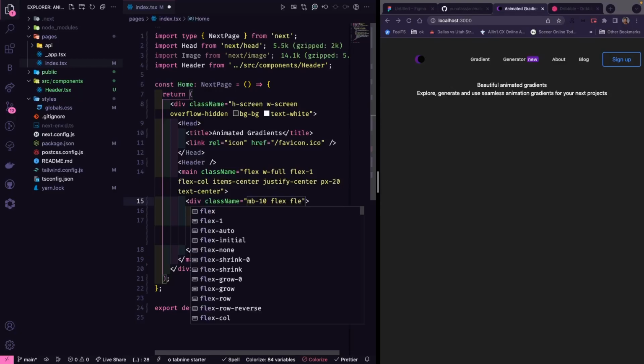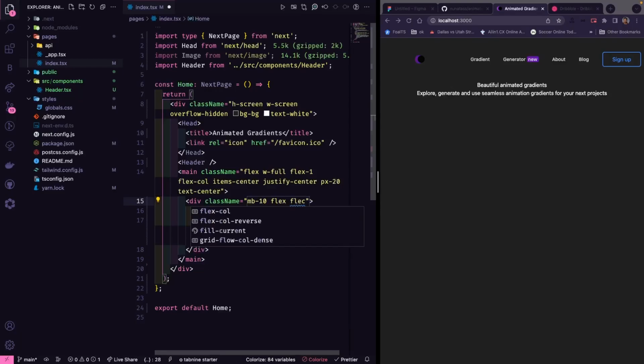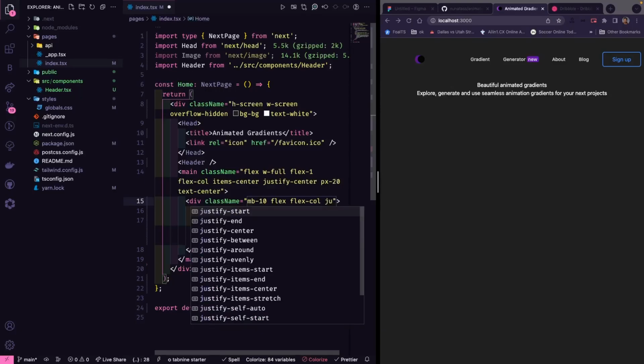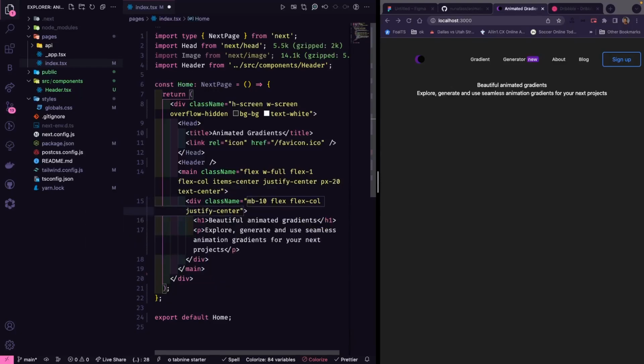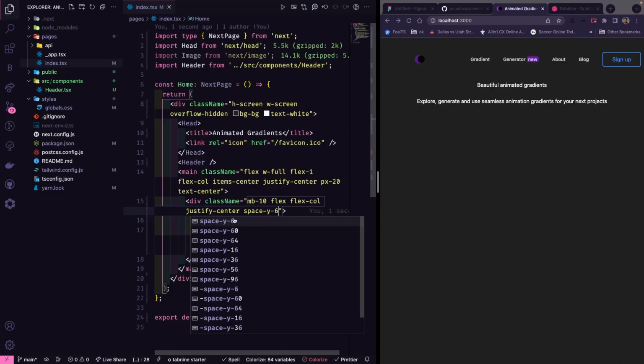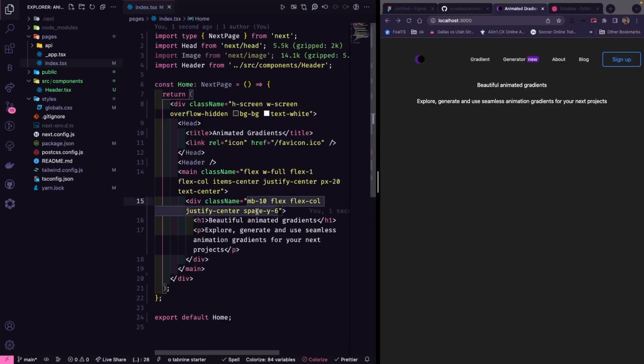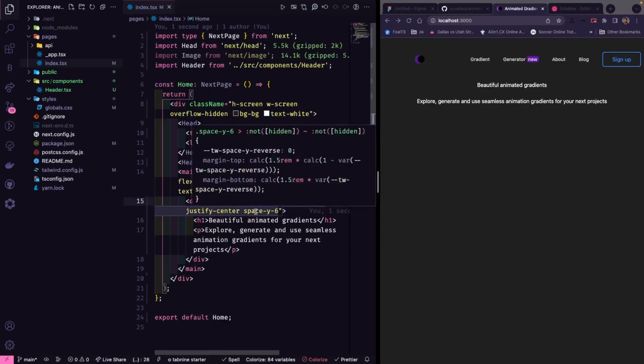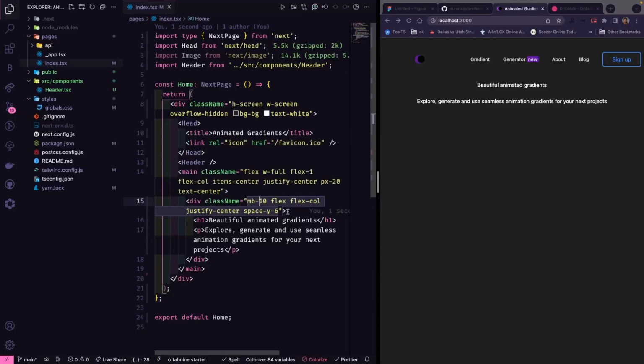The flex direction will be column also, and it will be justified center and a space y of 6. If you want to see what it means, you can just hover your mouse over the class name.